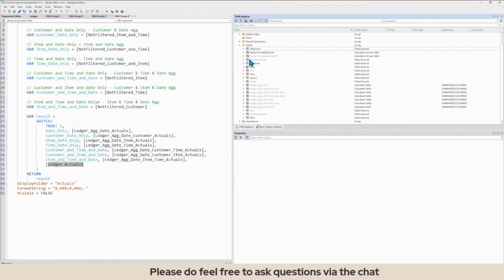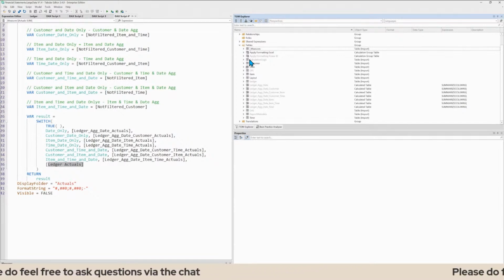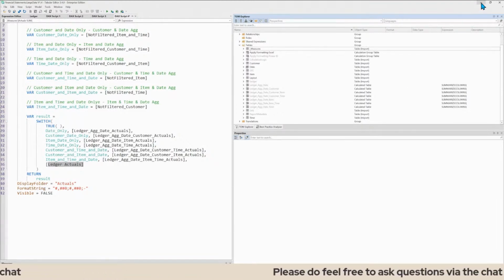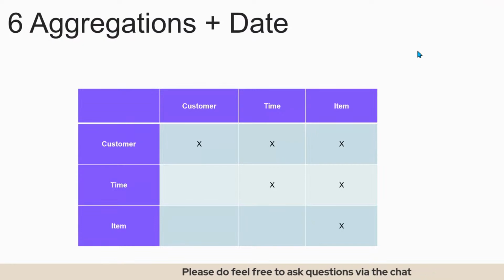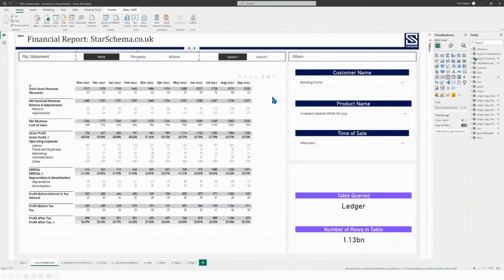We might do complex calculations on top of this, but as the base calculation, we can use quite a simple aggregation. Okay, that is how the solution is able to work and able to come through with all the various different levels. Hopefully that makes sense behind how and why it works.